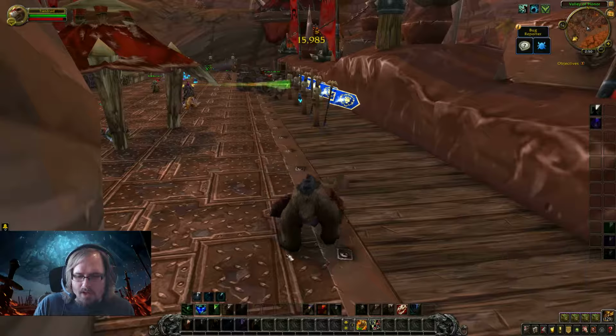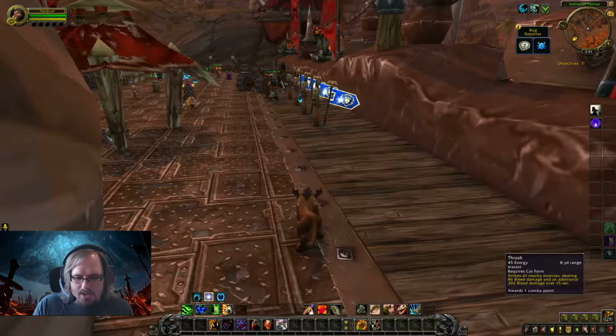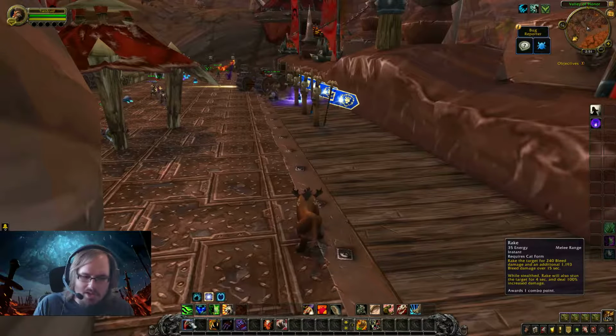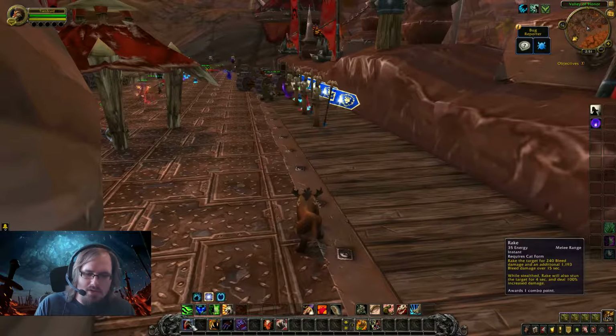In cat form, however, we can now really start to change things up. So what we're going to want to do in cat form is we're going to want to open up with Rake. Rake is going to put the bleed onto our target. It's going to give us a combo point. If we want to use it from stealth, we can. But we don't necessarily need to. So we're going to rake the target.